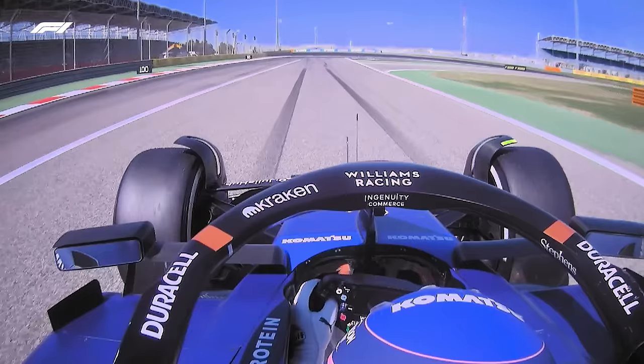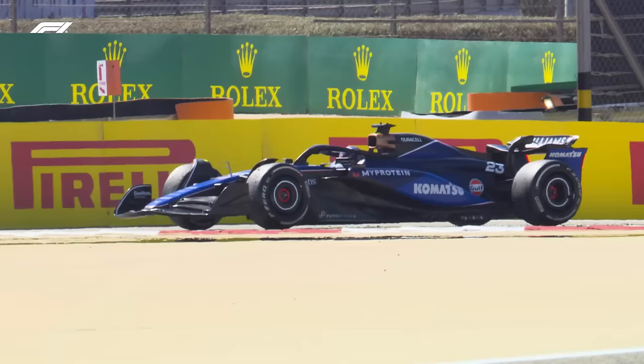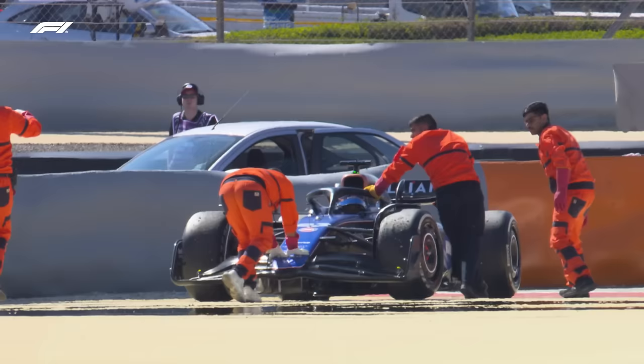But when the car got onto track, I still saw some of the inherent faults that they were trying to eradicate. It's still quite quick in a straight line, which has been a Williams trait throughout. It will make them competitive at certain tracks — your Monzas, your Spas — where Alex Albon will be elbows out, trying to cling on to some points.